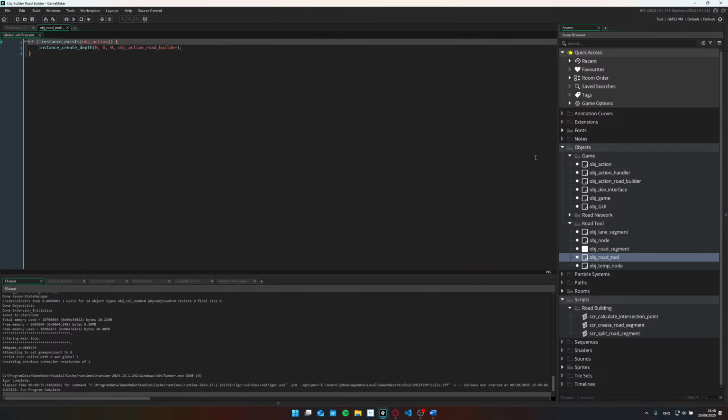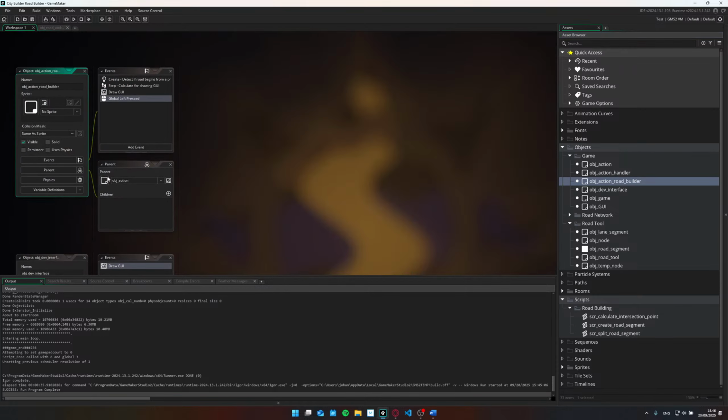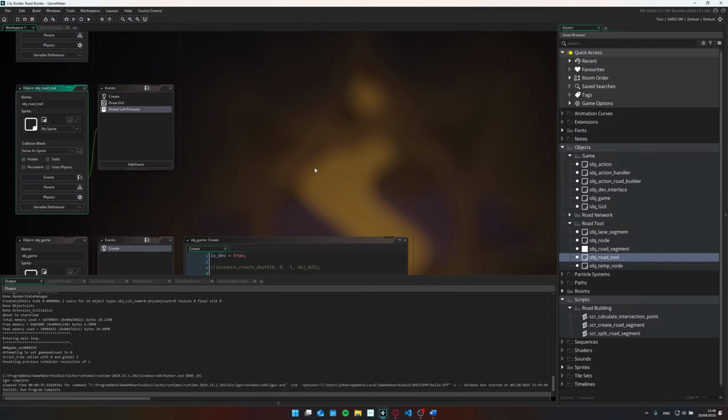So we're saying if there's no action and the road builder is indeed under the child of the action, right? So we have the entire action thing itself. And I was thinking if that should be a different thing, or if it should be connected with the road tool specifically. But at the same time, I kind of like it like this. And so it's just very important that we have well-defined responsibilities for both, right?